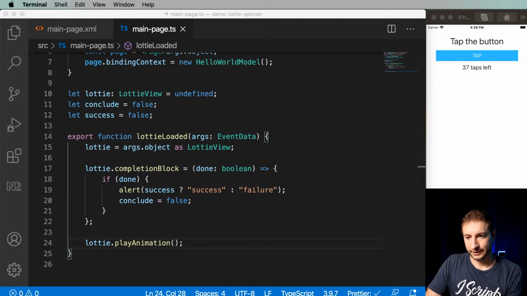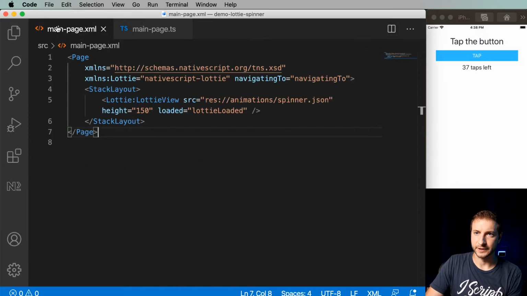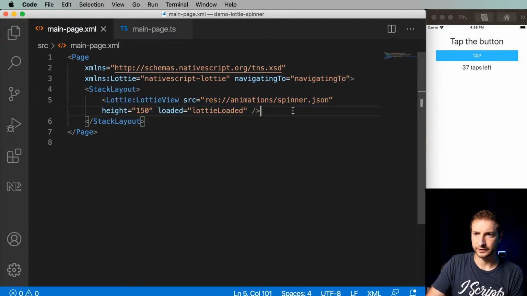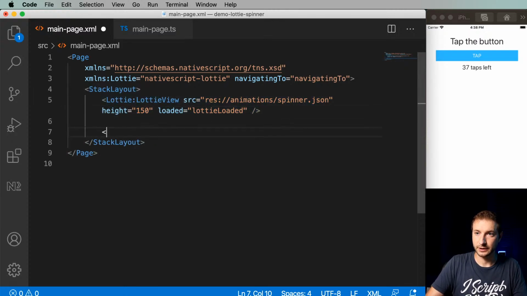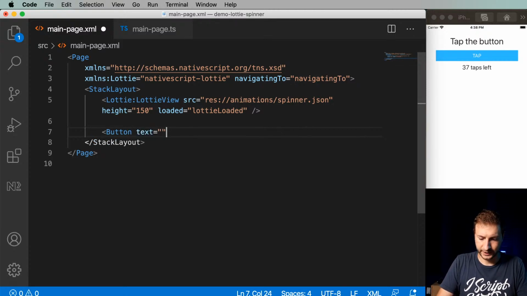All right. Sure, no problem, Anna. Okay, so let's see. This thing is still building. So what I want to do is have a couple of buttons here. Let's do that while it's building. I have a stack layout. That's fine. That means that I can just create another button here with the text of go to trigger my animation. And that's going to have a tap event on go tap.